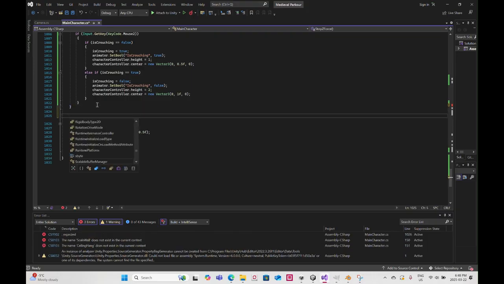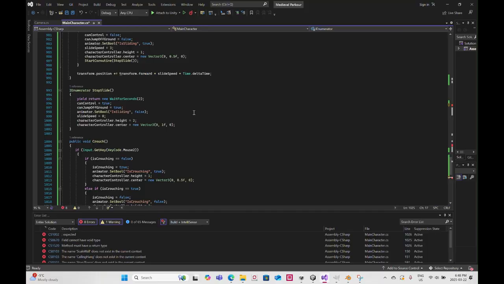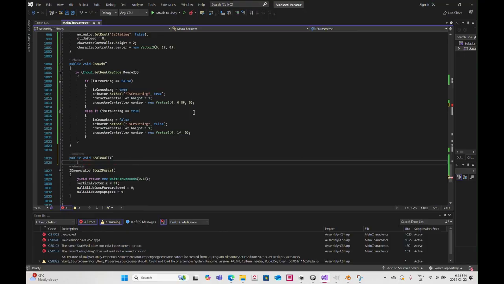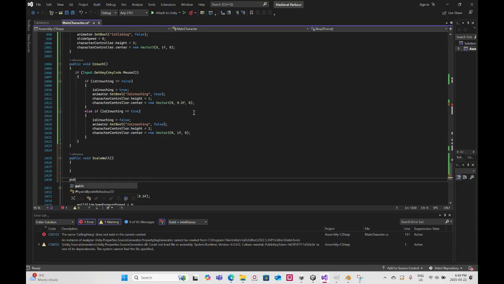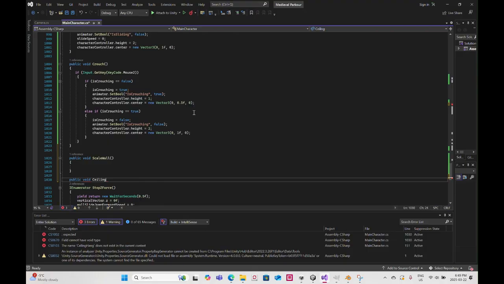So public void scale wall, and another one called public void ceiling hang.